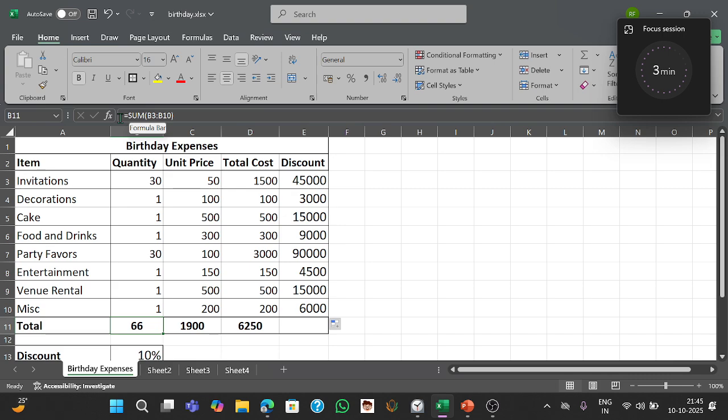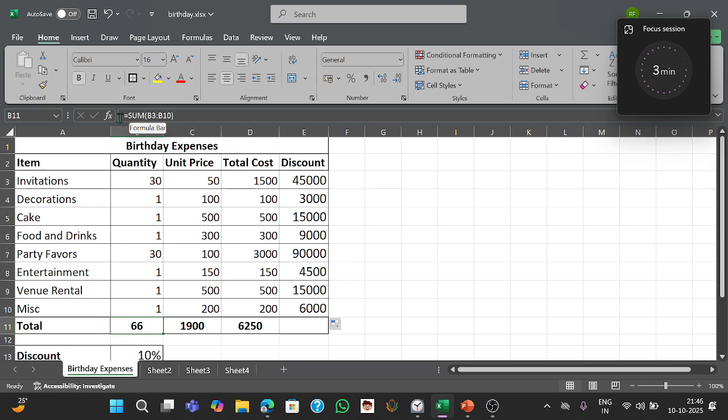What do you think happens when I write sum in the Excel formula bar? It is going to add the range of cells that I have given, because sum is a predefined function. Excel already knew that sum is to add the range of cells that it has been given.